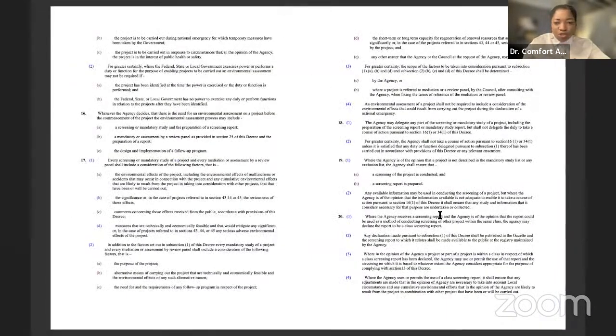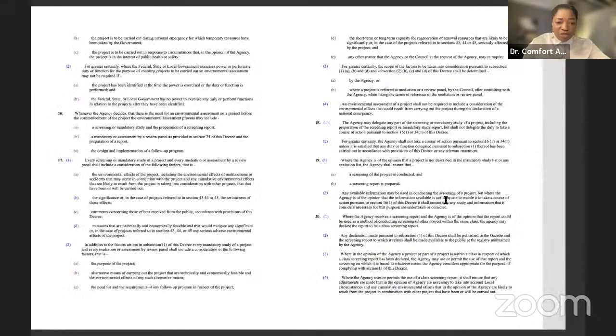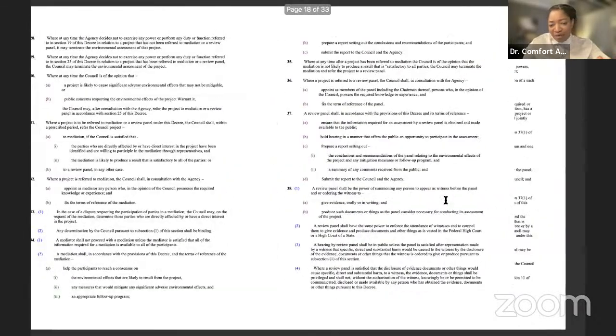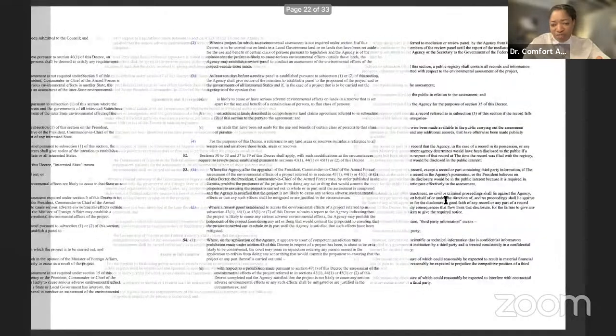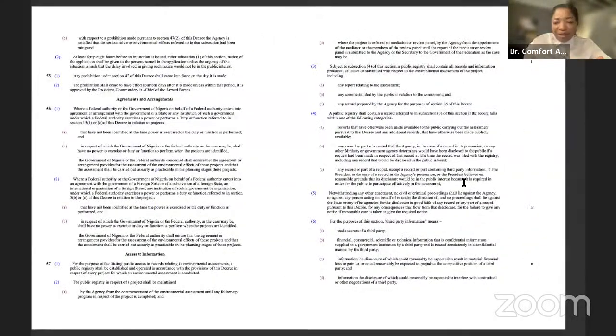The screening, the scoping, the impact assessment, the way to conduct this is discussed here, but I'm flipping directly to categories of projects. I hope I find that. I hope I haven't passed it.